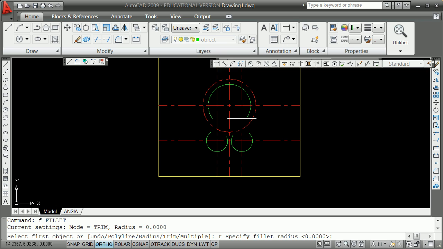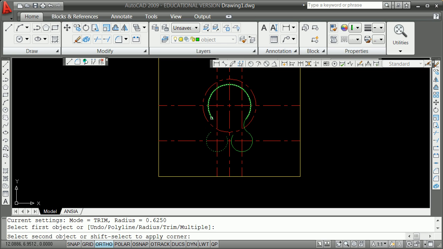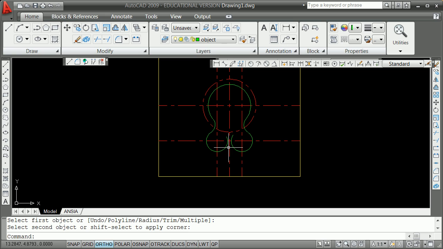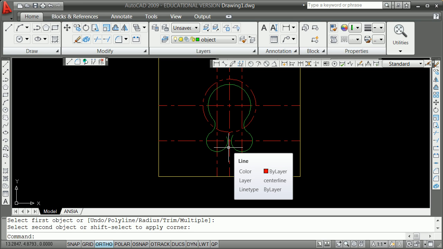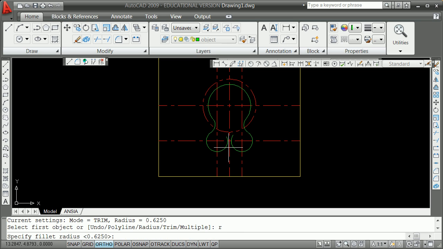The radii there are 0.625. Going to grab this and grab this and this. The radii down here is a radius of 0.625. Fillet radius 0.625. Grab that, and I'm going to hit a pause right now. We're right here at 4 minutes, and we've really done pretty well. I'm going to hit a pause and move on from here in a little bit.